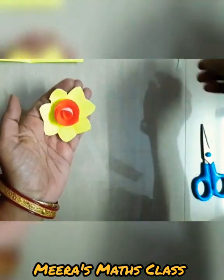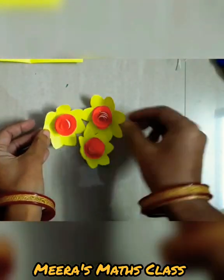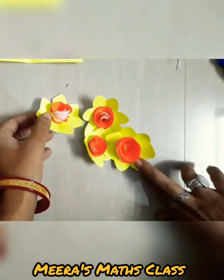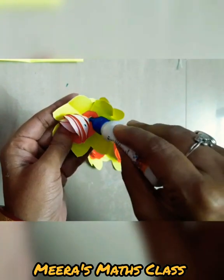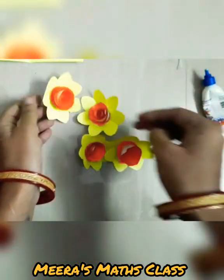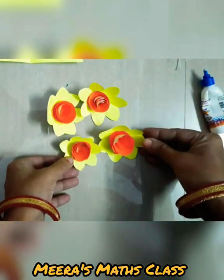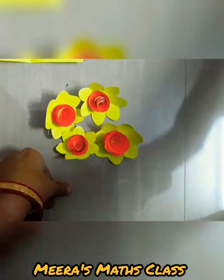Before, we made small spiral curves that look like roses. We are going to put that small rose in the center of the seven-petal flower, which will give a very beautiful look. Let me show you some more flowers I made before — we are going to make all these kinds of flowers. If you find it coming apart, put some more gum in the middle and push from the center to stick it. I've made several flowers to paste on the frame.